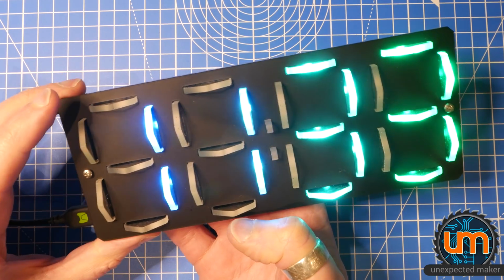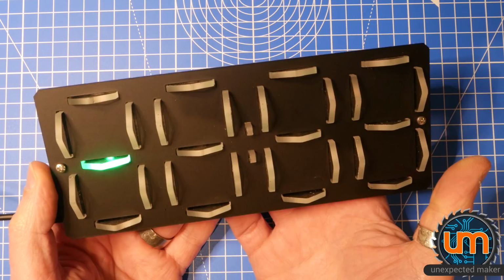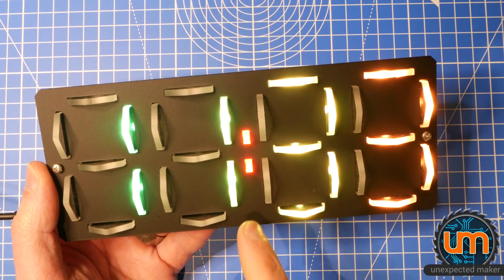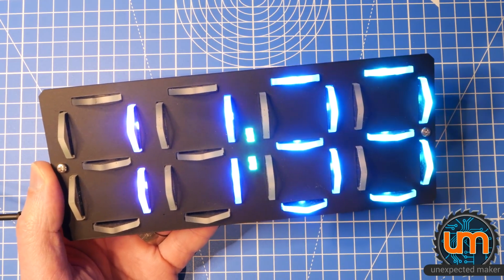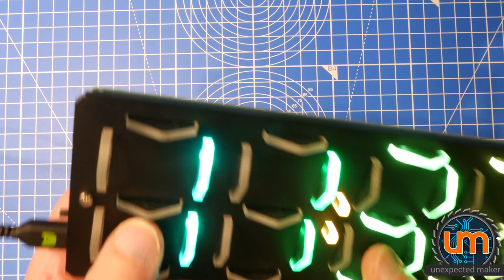The other thing has been that sometimes I pick it up, and if I squeeze it together too much, it resets itself. This has been driving me nuts since the second I put this together. And I finally worked out what it is. It is the most ridiculous thing you've ever heard of. Have a listen to this. Ready? See if you can hear this.